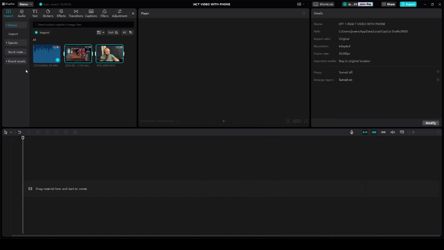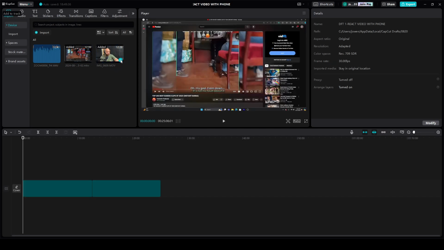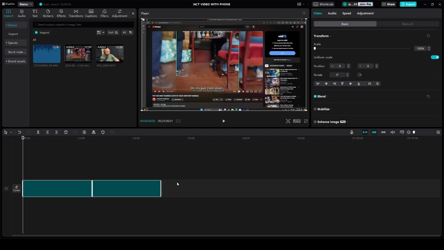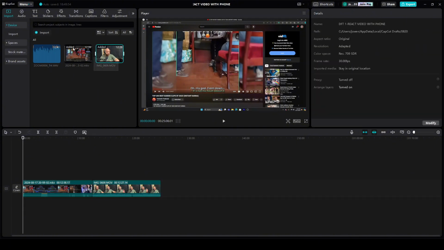Cool. So we have these options now. So let's add these to the timeline. And then I'm going to show you how you could actually, if you want something bigger or smaller and all that kind of stuff, right? So if you just highlight these and just press plus, they're going to add to the thing, or you can just take them one by one and add them in. So we're going to add that, and we're going to sync all of these. So I'm going to show you.